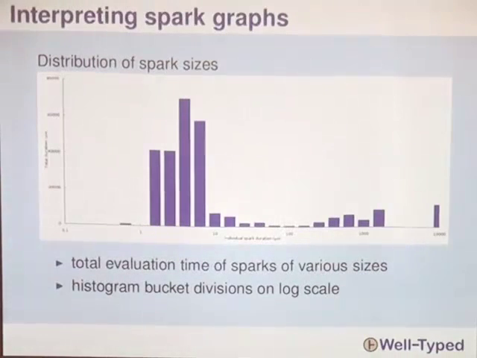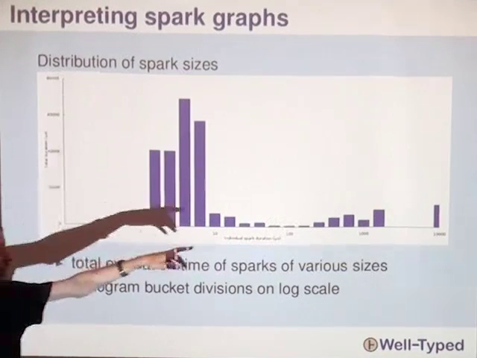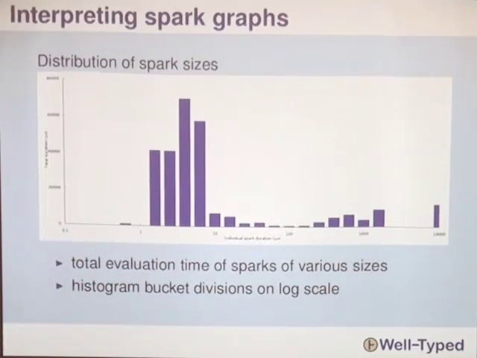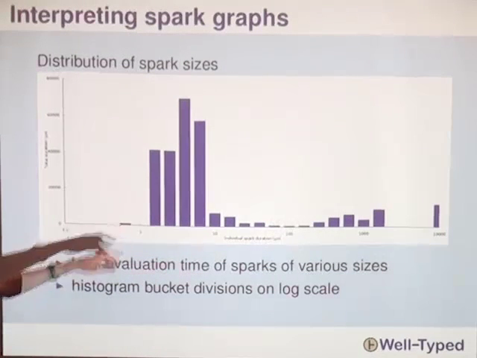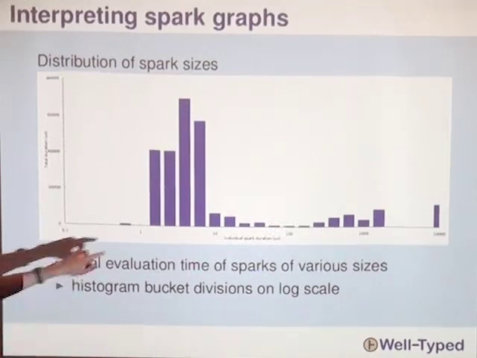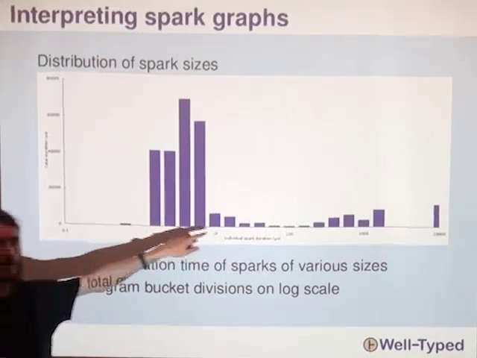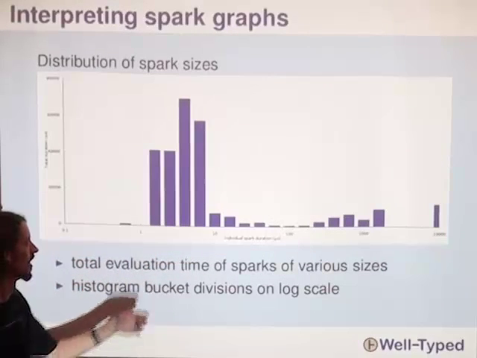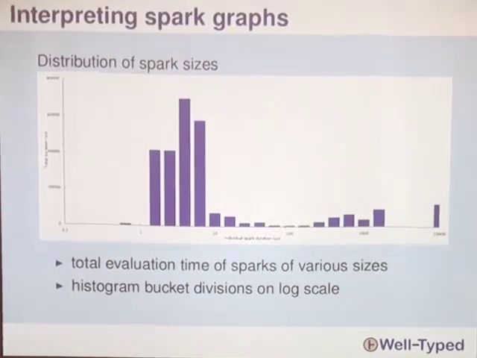We also have a visualization that shows you the granularity of the parallelism. Small sparks, big sparks. This graph divides up the evaluation time of all your sparks into how long each took to evaluate. At the far end, you've got sparks that took hundreds of milliseconds to evaluate. Down here, you've got a few microseconds to evaluate. And the ones down here, this is terrible. The overheads of the spark evaluation mechanism totally swamp the benefits you're getting down here.